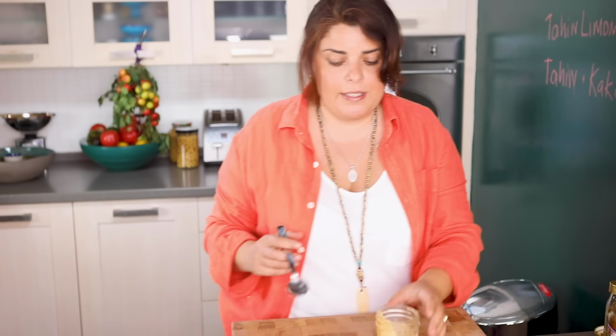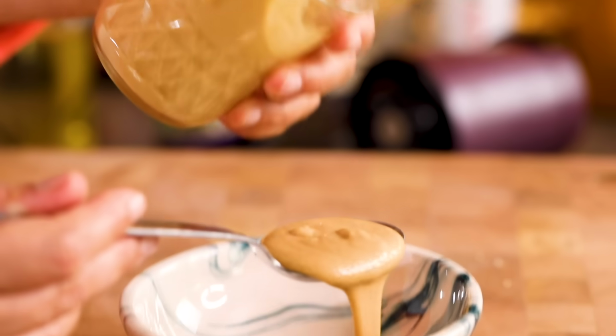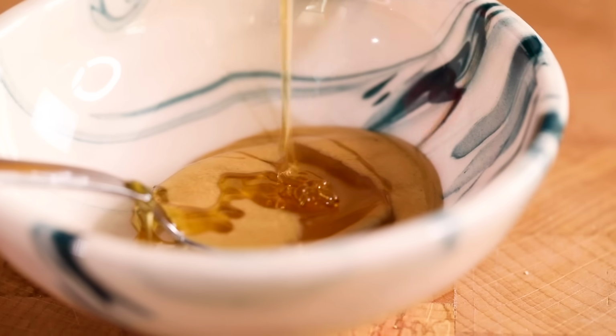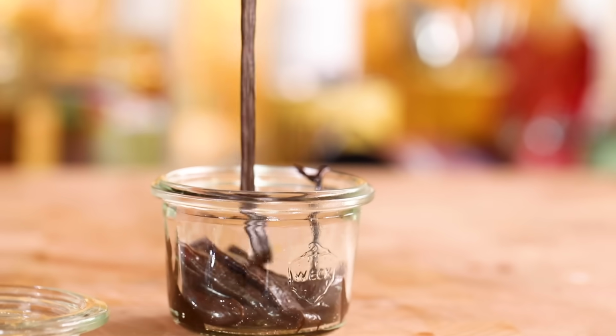Another thing, Refika, it would be hard for our kids to understand, but we want something healthy as a spread. Now I have another recipe for you. Again, a tablespoon of tahini. I'm going to add 2 tablespoons of honey and a heaped teaspoon of cacao. And I mix it like this. This is almost done. So have a taste. You can either increase cacao or the honey or the tahini to your taste. This is really nice. There's just cacao. You can always use organic cacao.